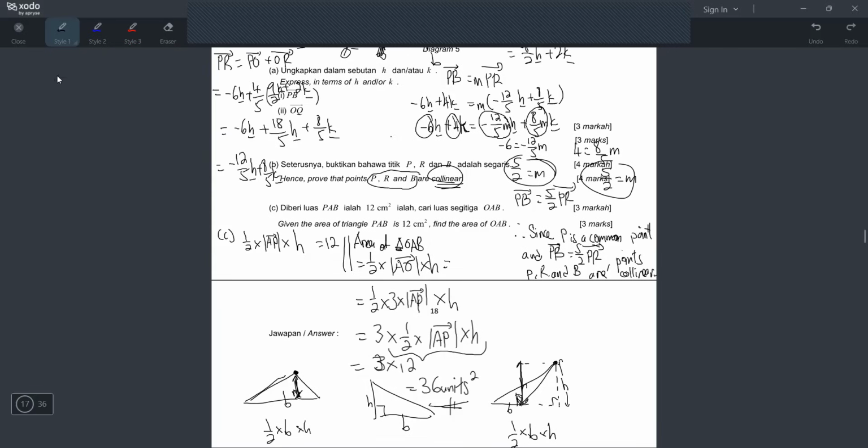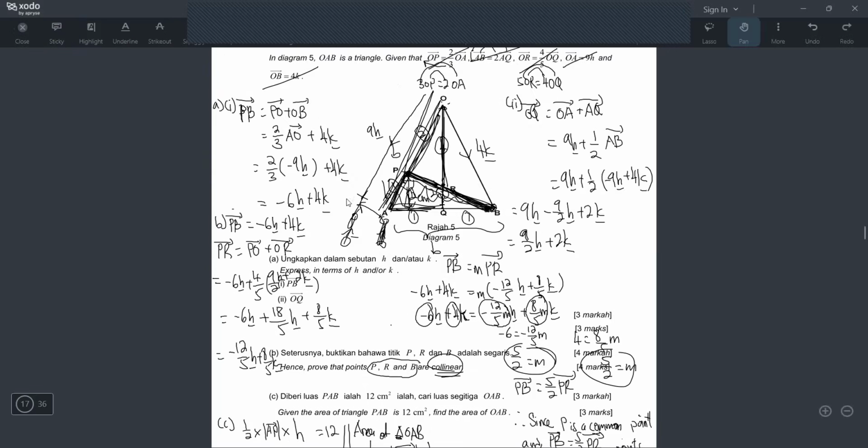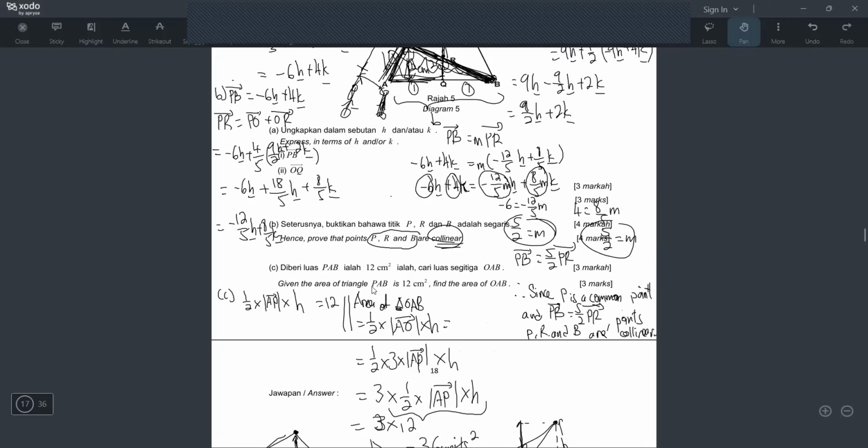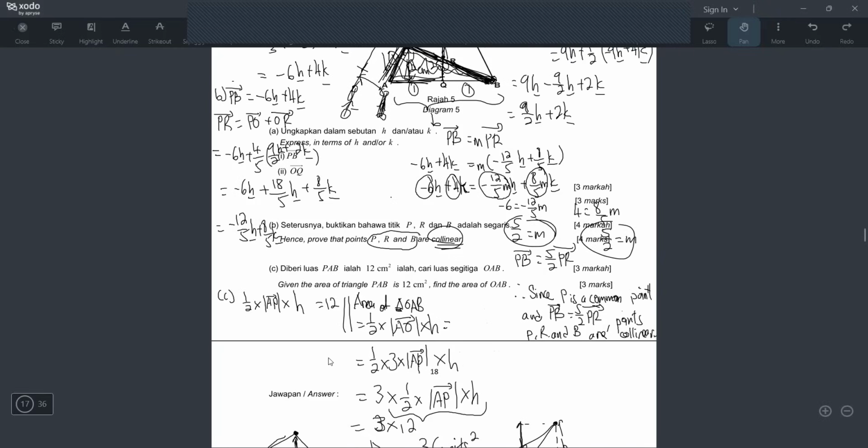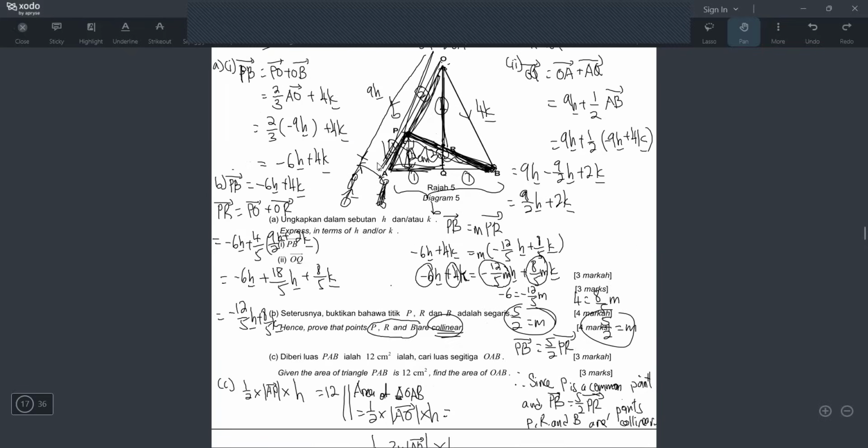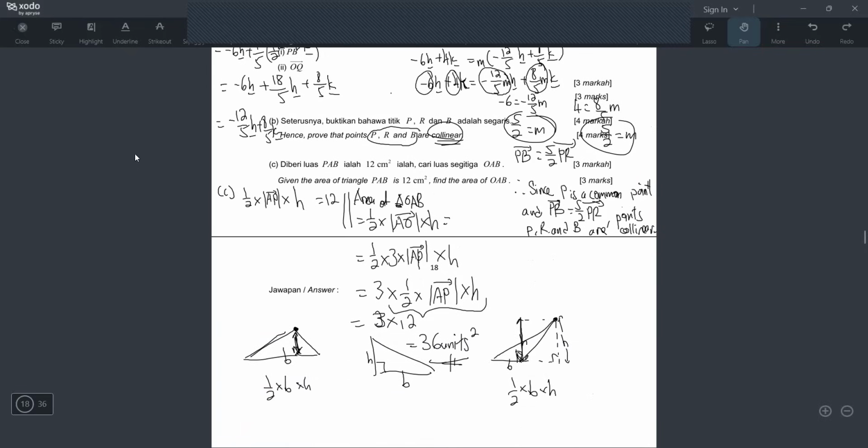So for this type of question, the hard part, the difficult part is always to try to see which one is the base, which one is the height, all right? If you try taking AB as the base, you will not get to the answer because, how to say, I want to use this and somehow connect them together. So the correct way is to make this the base. Okay, so I hope you understand.